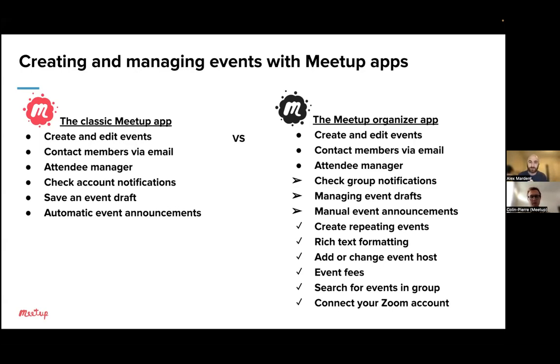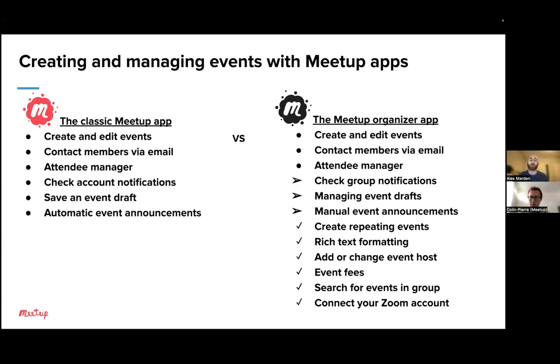all of your attendees. On the right, we've shown the differences available on the Meetup for Organizers app. The first three bullets you'll see are the same. You can still create and edit events. You can still contact your members with your email client on your phone, and you can still manage your attendees.